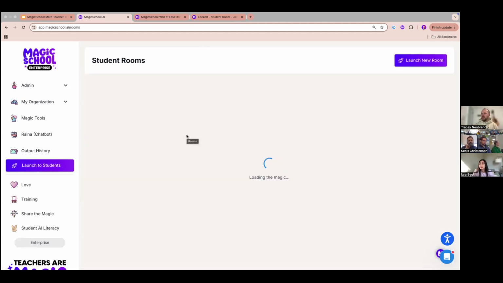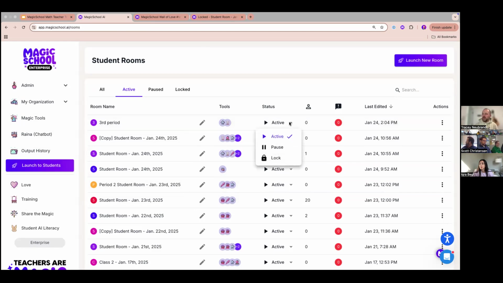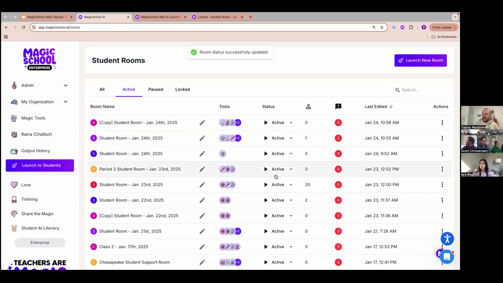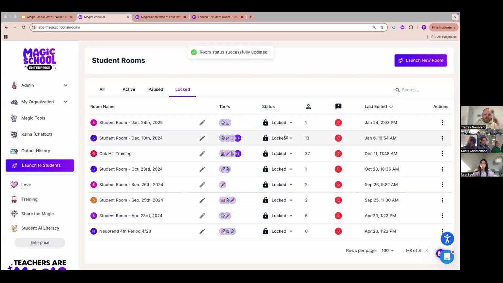A couple of things I'd like to show you about the big teacher dashboard. Let's say that you forgot to lock it at the end of a class and you want to make sure that you lock that room before the end of the day is done. You can actually come here and do the same thing. You can lock your rooms from this space as well. You'll notice it disappeared. It didn't disappear. It just went over to your space where the locked rooms are listed. And then you can also unlock them from this space as well, in case you want to start them for the next day.